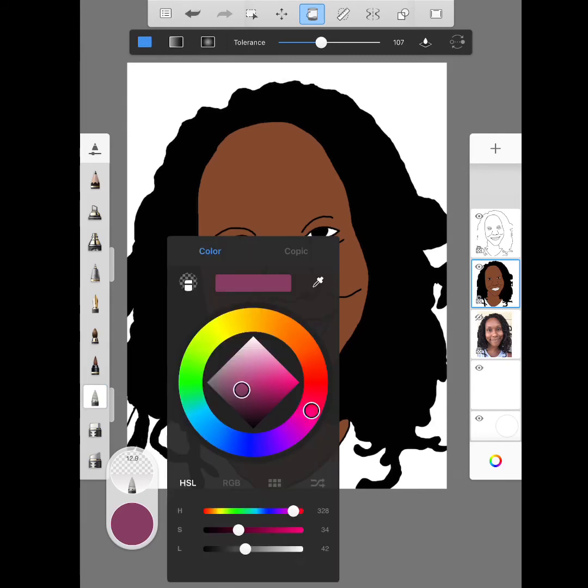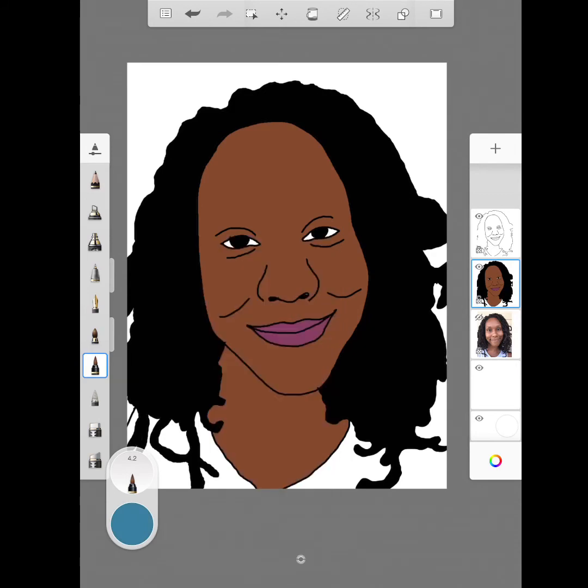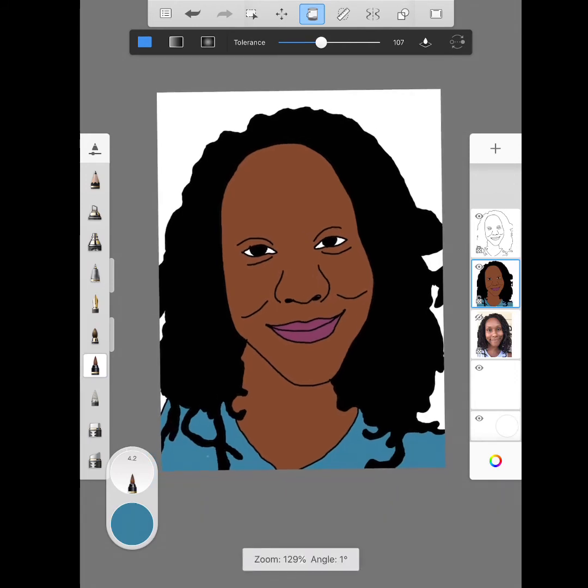So just throwing that out there. All right, and I may make my shirt blue or something. Oops. Let me select my paint can tool. All right.